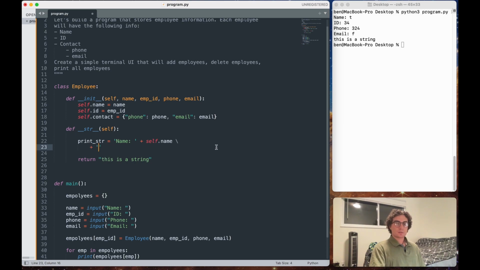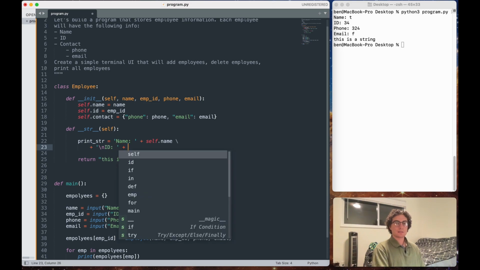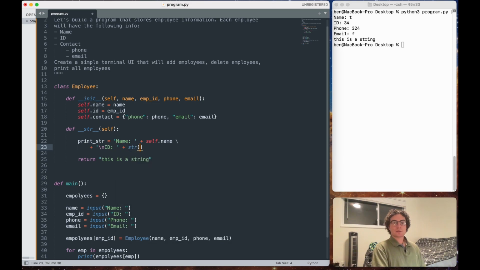So we want to concatenate another string here, and we're going to do a new line with backslash n. So when we print this out, name will be on one line. We use this new line so the ID that we have next is going to be on the next line. And we can only concatenate strings with strings, and the ID is most likely going to be an integer, so we're just going to cast it to a string to be safe.